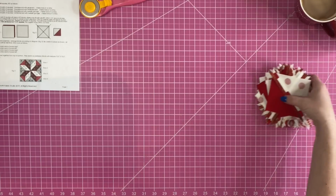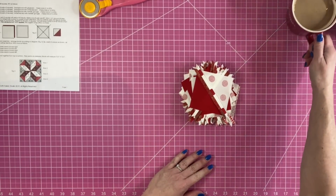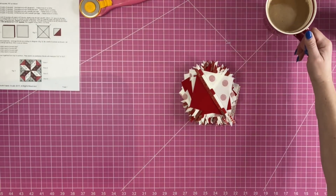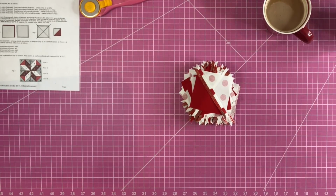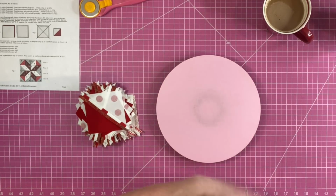Okay, so here we go. I have them all pressed open, and now we're ready to trim them up. So let me get my little rotary cutting board.